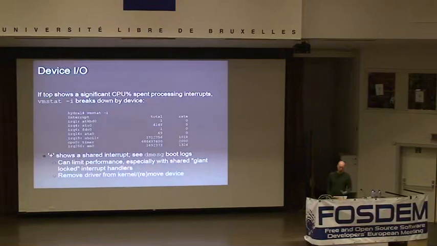If you find such a giant contention issue from a shared interrupt, you may be able to get away with removing the device from your kernel if you're not using it. For example, if USB was implicated in a giant contention problem and I'm not using USB, I can just remove it from my kernel and work around the problem. Sometimes you can resolve this by physically moving a device to a different PCI slot, for example, but that may not always be possible.